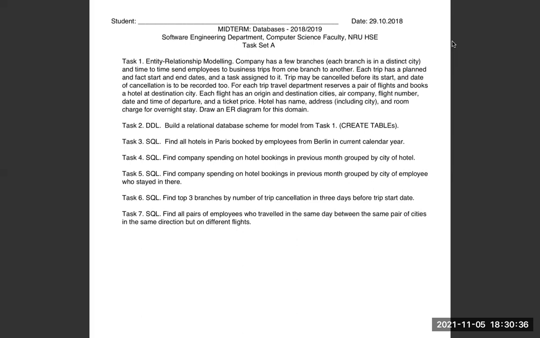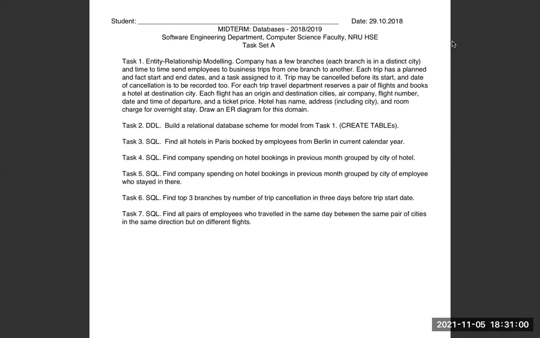And from time to time, employees go on business trips from one branch to another. As branches and cities are one-to-one, we may say that branches and cities are the same, and we may call branches, let's say, by city names. So trips are between cities.